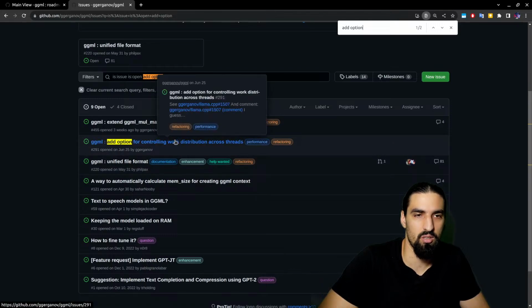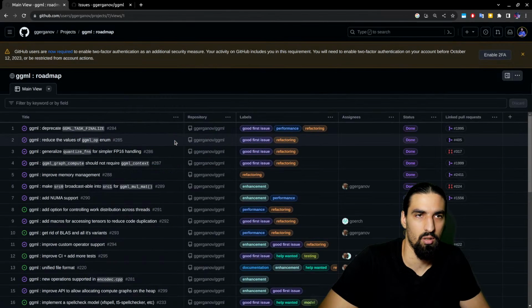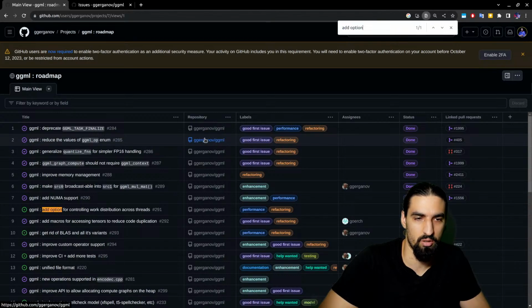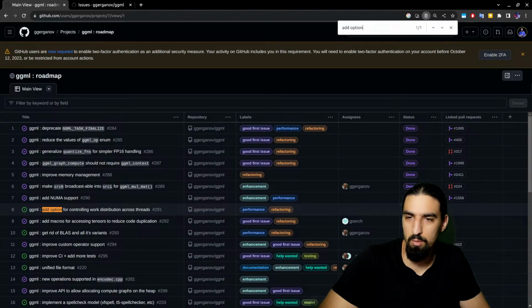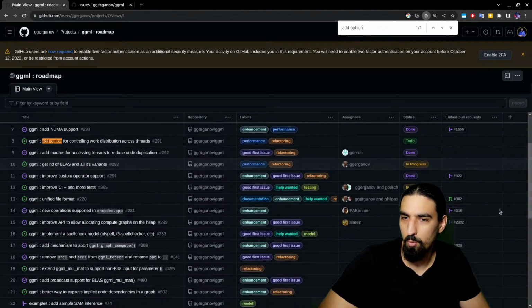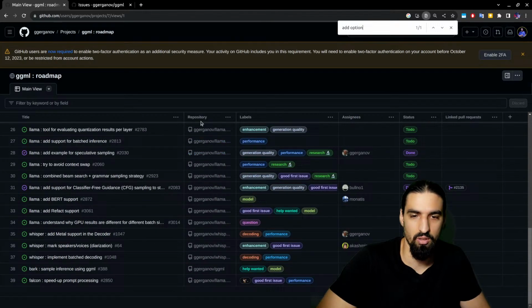Okay, you can see it here, and you can also see it here with a label and a status to do and linked pull requests. So I think this is the best way to organize our project.